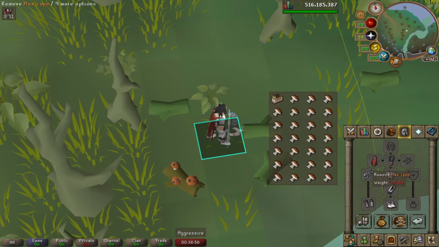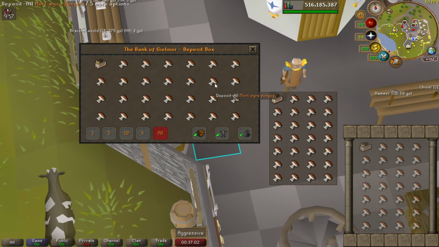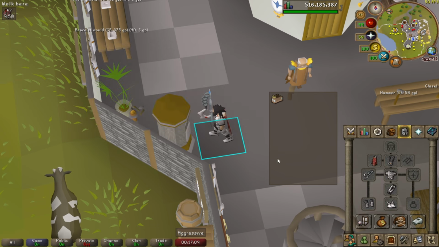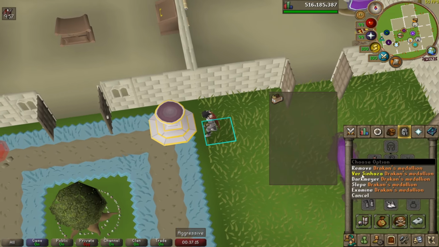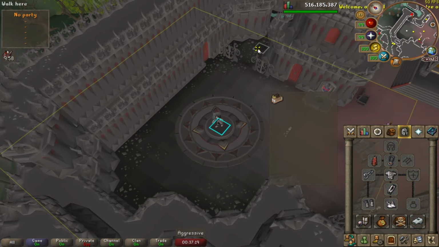Alright, so when you get a full inventory, what I've been doing is heading over to the crafting guild and then using the deposit box to bank, just deposit the mushrooms and then deposit what is in the reagent pouch. From here, if you need some more prayer, what I've been doing is teleporting right back to the POH, taking a nice sip out of the rejuvenation pool, and then teleporting right back to gather some more mushrooms.